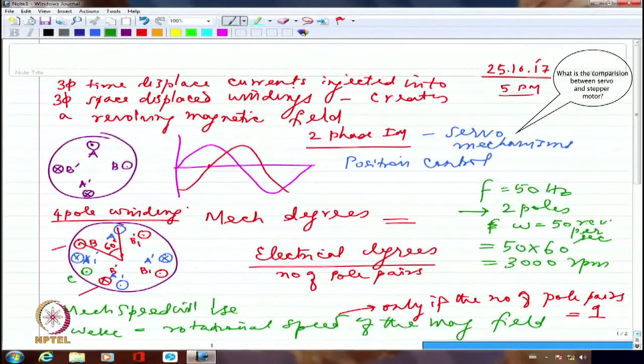Yes, very much. Servo motor is one of the mechanisms which are used in position control. Stepper motor can also be very well used. Only thing is, servo motor can give better torque than stepper motor. Stepper motor is you just give a pulse, it creates a movement. So the torque capability of the stepper motor is generally limited. Whereas in the case of servo motor, it can give continuous torque also if it is needed to be given that way. That's not a problem.